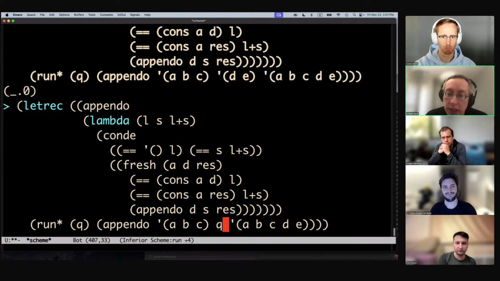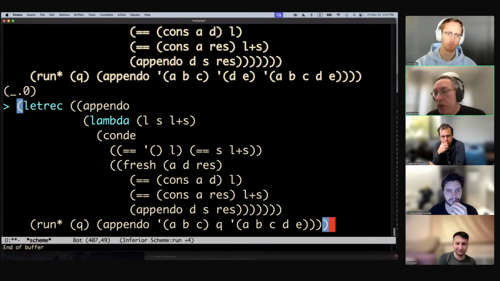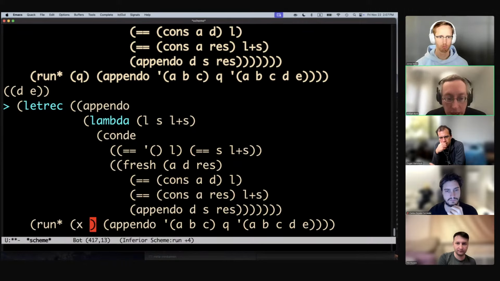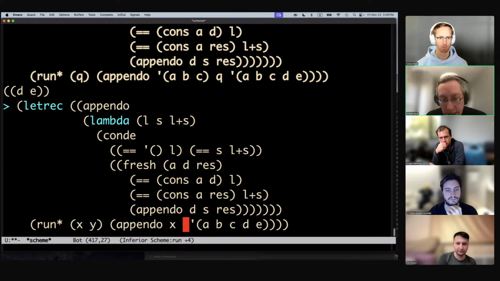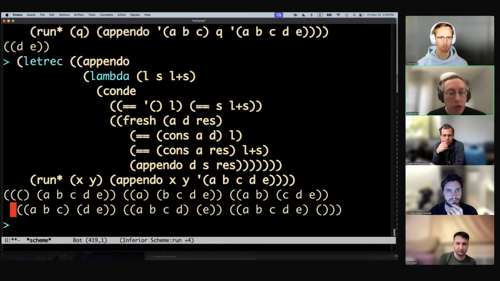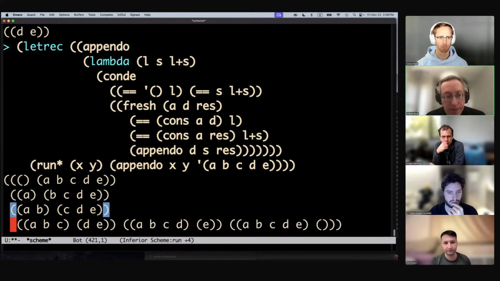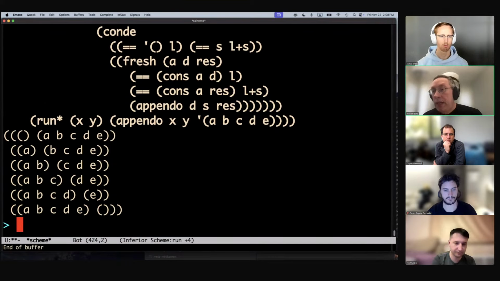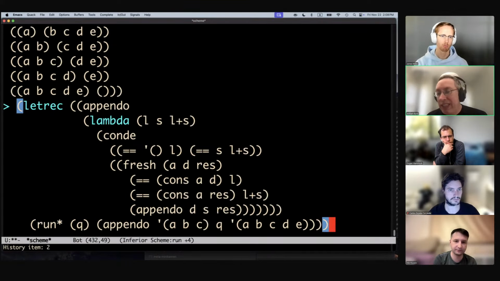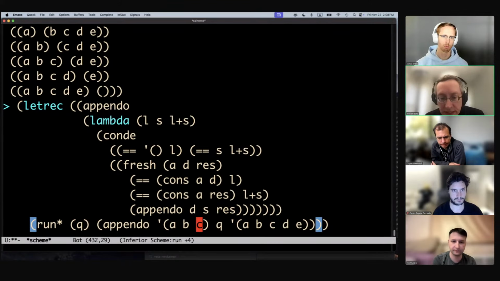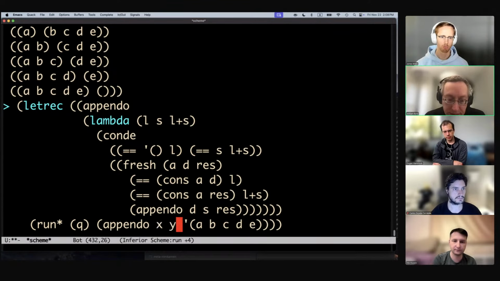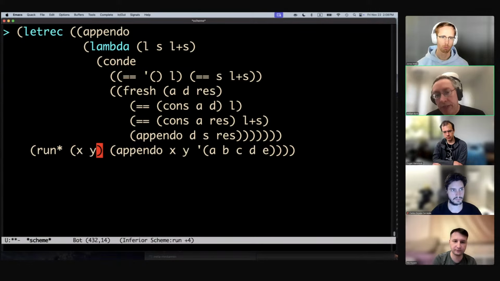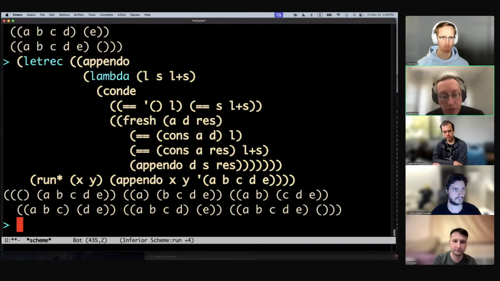But then, of course, I can do things like put Q in an argument position. And it's like, oh, okay, well, Q must have been (D E). And I can do things like say, well, how about we have X and Y? I could say, give me all the pairs X, Y, for which when I concatenate those lists, I get (A B C D E), and it turns out there's 6 of them. Now, this program, which is basically the standard Prolog example, the hello world of Prolog, already illustrates some nice things about relational programming and some problems in terms of declarativeness.